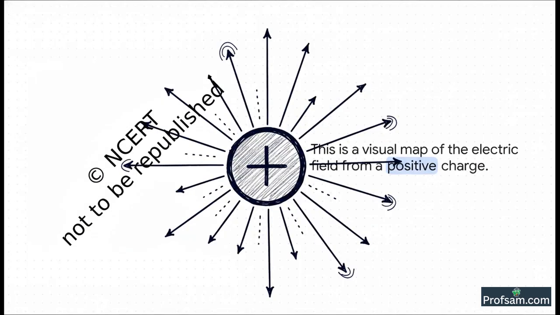And this idea becomes super clear when you look at a diagram like this one. Just take a look at this single positive charge. See those lines radiating outwards? Those are the electric field lines. Think of it just like a map. And this map tells us two very important things: the direction of the electric force and how strong that force is. It's a really simple but powerful way to see something that's totally invisible.